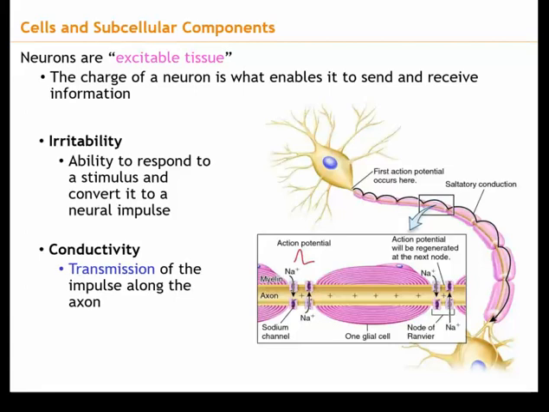So action potentials pass through the channels that open and the sodium closes. And we'll get into that in just a second, but you can kind of see that here. And that's basically the irritability part, so their ability to convert it to a nervous impulse. And then transmission is how it transmits across the action potential. So the node of Ranvier, where the sodium channels have that chemical environment that allows for the passing of the action potential across the axon, which is conduction, after its excitation.